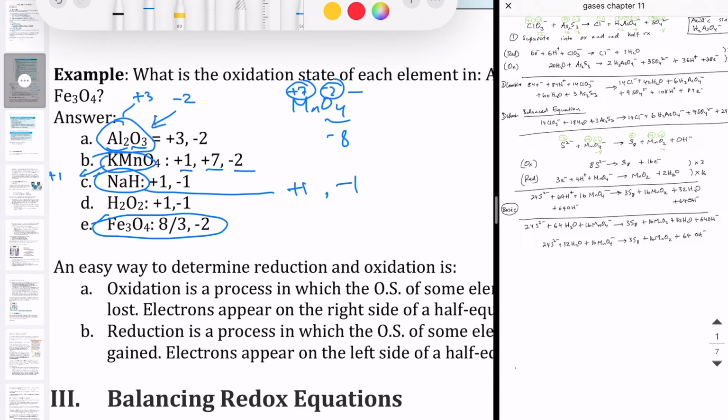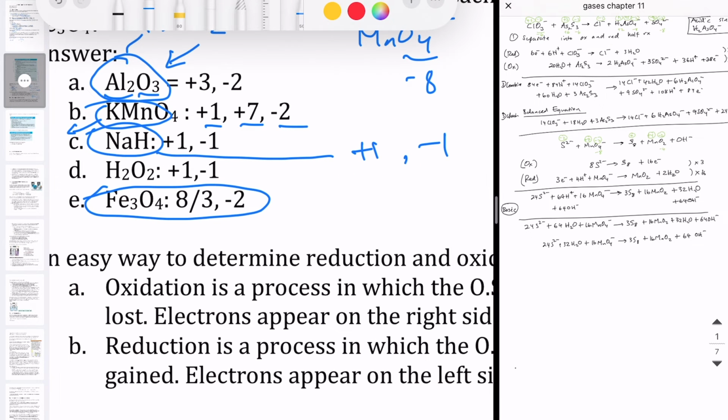The last one here I want to ask you to consider something that students often get confused about. So that's Fe3O4. Here again, Fe has multiple charges, so I'm going to assign the oxygen first, and oxygen is -2, right? So that gives me -8 here since I have 4 oxygens. So therefore, the 3 iron must add up to +8. And so the only way that would work is if each iron has a +8/3 oxidation state.